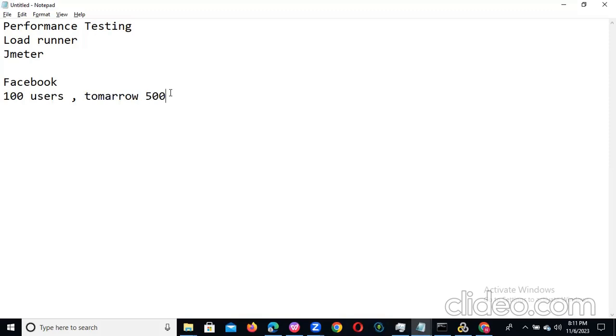See, we have a box. For example, we are putting rice in that box, but the box has only 100 grams capacity. But what we are doing is putting in 500 grams. What will happen? The box will not be sufficient for that much rice, so the box will break. In the same way, if you have not done performance testing, your application will crash, your application will be closed, and your application will be very slow.